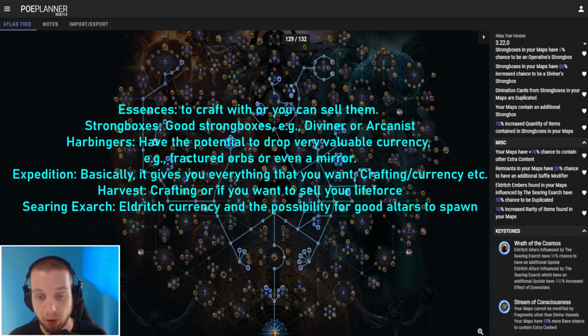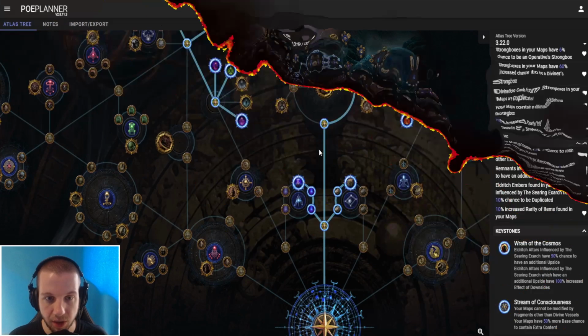Harvest for crafting, or if you want to sell the lifeforce, and Searing Exarch for Eldritch currency and the possibility for good altars to spawn. So let's start with essences.